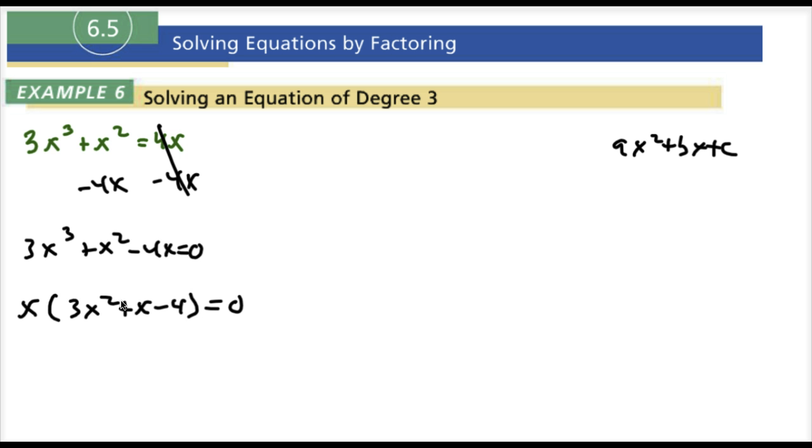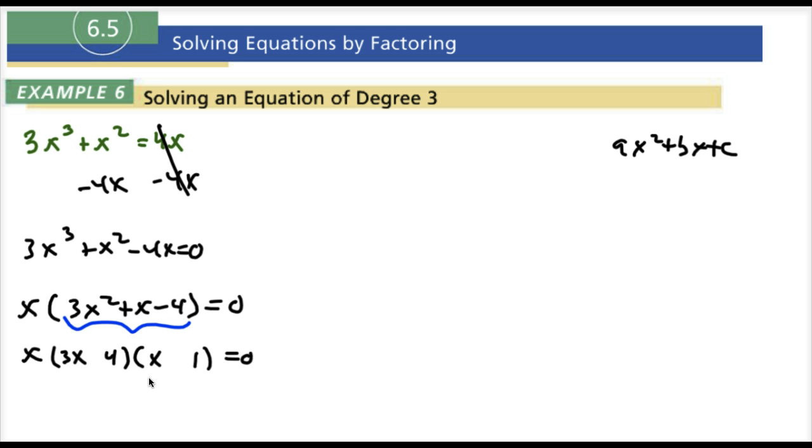Which is nice because now we have a quadratic, and we've learned how to factor quadratics. So I'm now going to take the time to factor what's inside of the parentheses. I'm going to start with my two parentheses. My first two terms must give me 3x squared, so 3x and x. If I want to get negative 4, I'm going to do 4 and 1. So I'm going to put 4 here and 1.